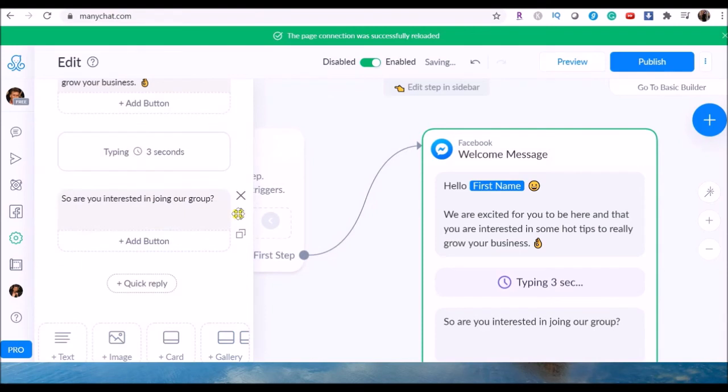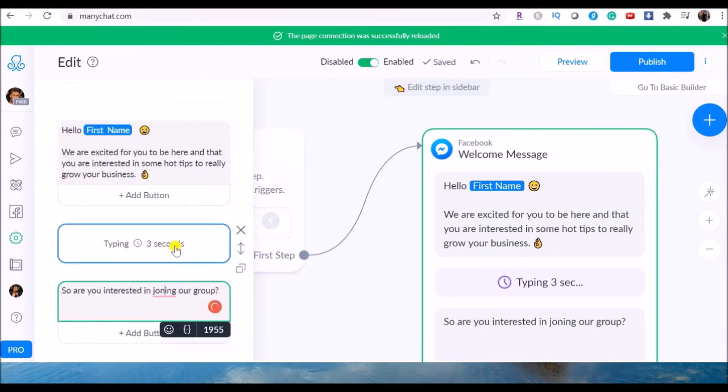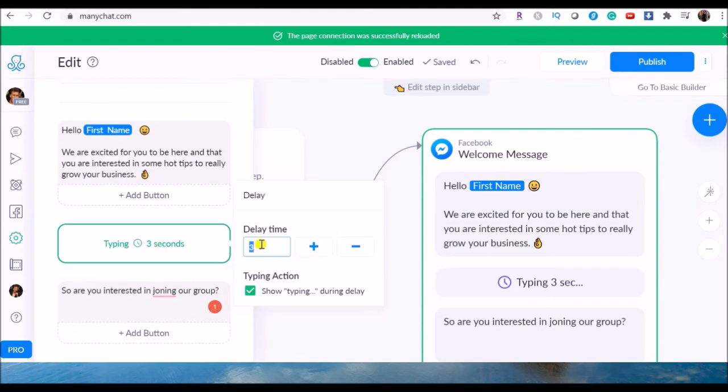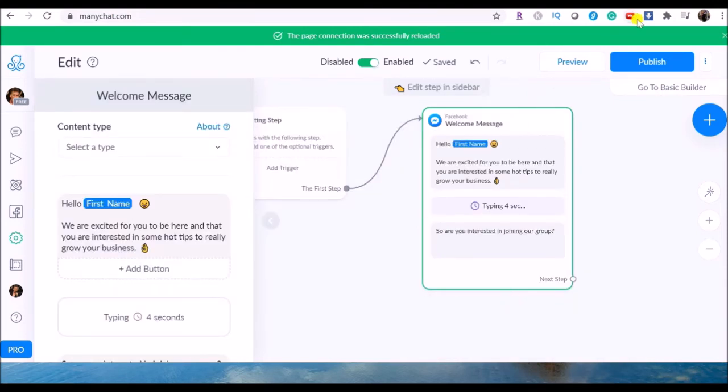So let's move this up to here, and here's the first thing. When you put in a delay, you click on that and you can change the time of the delay. So they're going to see it as one message, and here comes the next one, and you can tick here to show the typing.